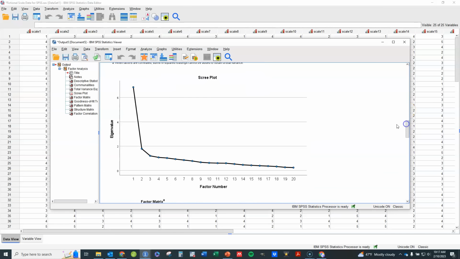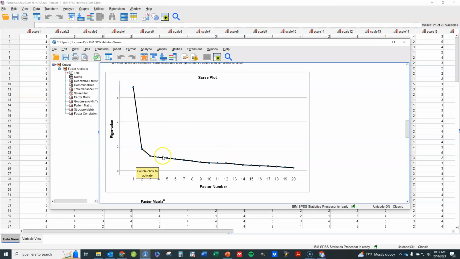However, if I scroll down, because I asked it for the scree plot option, I can look at this. Now, one rule, or guideline, is you want to retain as many factors as you get points here before the point at which this becomes more or less a straight line. And you can see starting at the 3rd point, this is more or less a straight line.